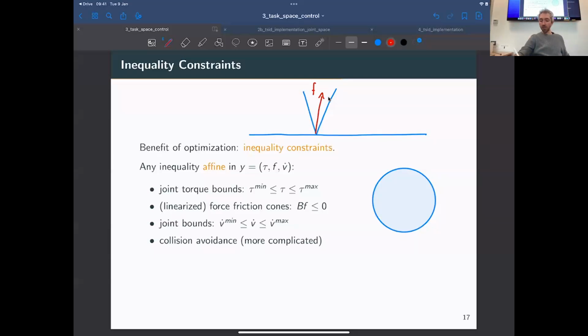So the problem is that we cannot include that directly inside the optimization, because that would be a quadratic constraint, which we can also write down. It would be the norm of the tangential force, Ft, squared, should be less than or equal to mu times the normal force squared, where mu is the friction coefficient.